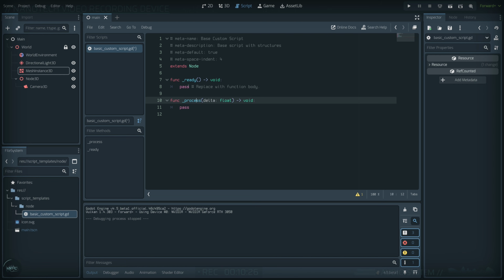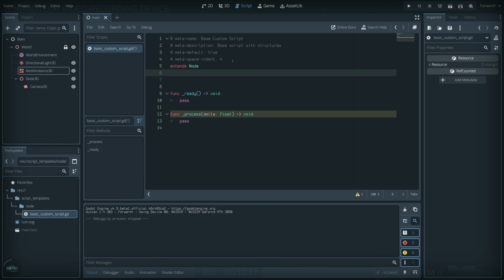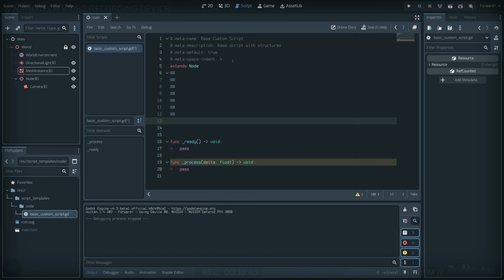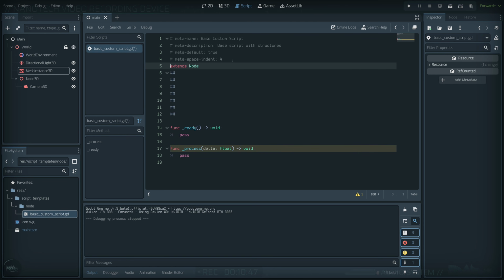Let's remove these unnecessary comments here, which I don't want, and let's provide the structure we'll be using for this script. So we'll be actually building the template. Let's create some comment lines here that we'll use to separate our code into the main common functionality we'll be using for almost all scripts.